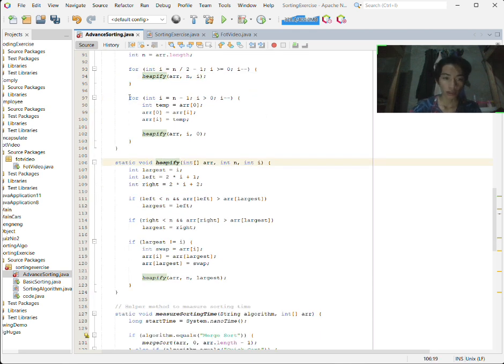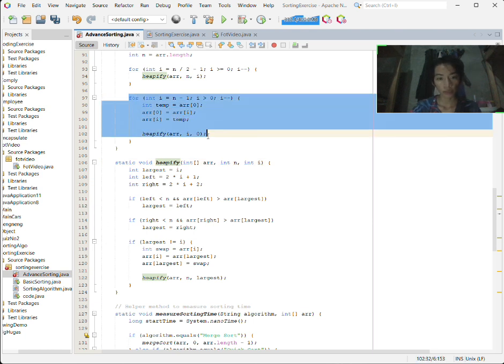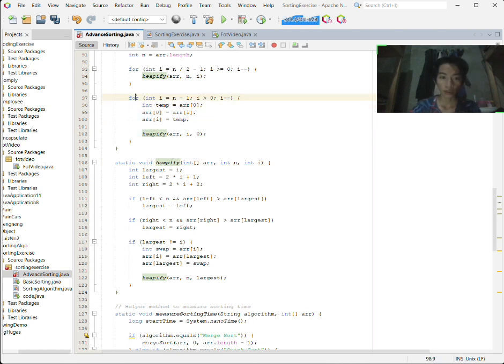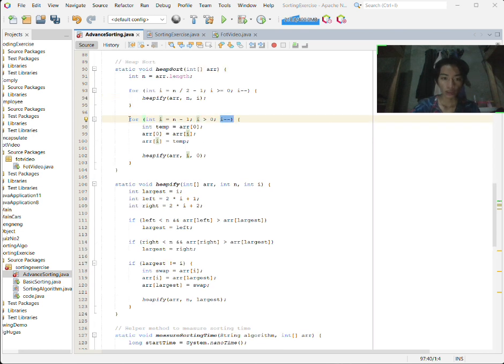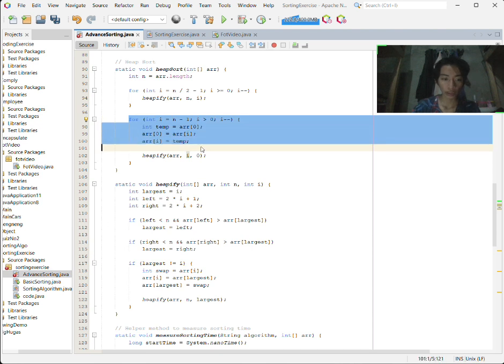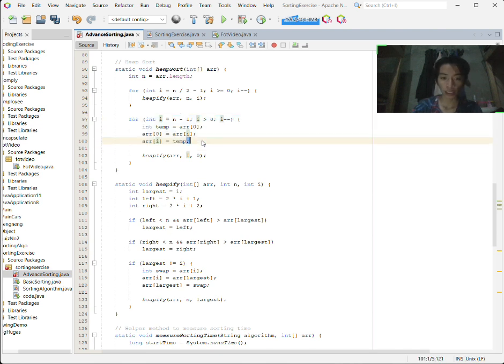Proceeding to the next condition, which is this for: int I equals n minus 1, while I is greater than 0, then decrement I. This condition swaps the root of the heap with the last element.